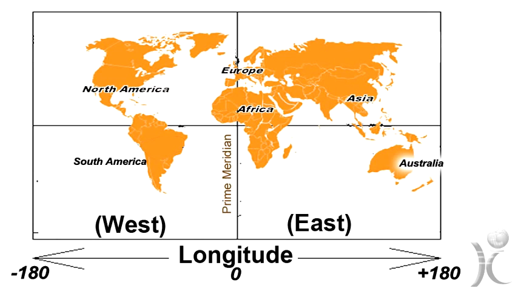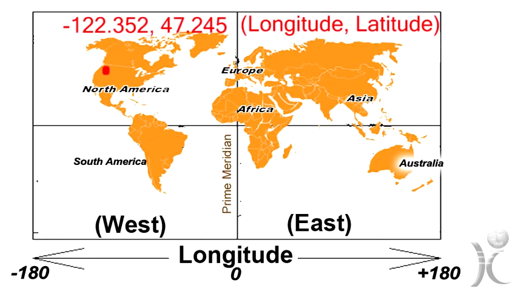The Earth is divided equally into 360 degrees of longitude, with 180 degrees being east of the prime meridian and 180 degrees west of the prime meridian. If we mapped the location of a fire hydrant in Seattle, Washington, which is west of the prime meridian, the resultant longitude-latitude values would look like this.